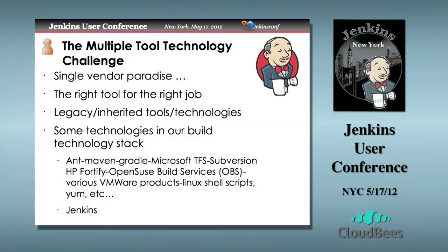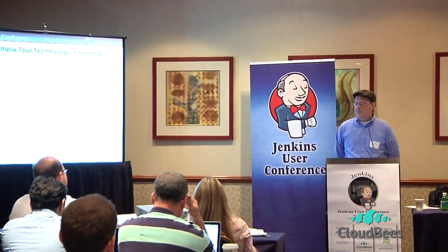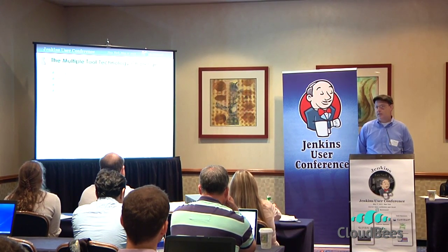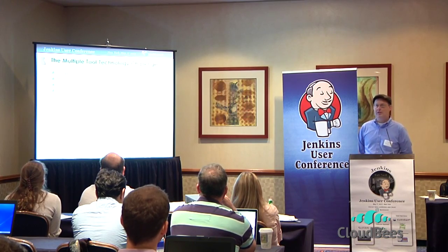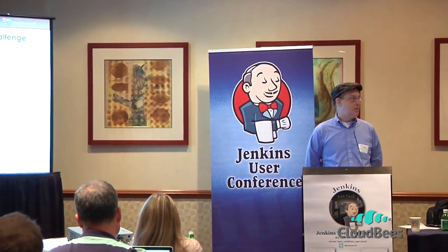In terms of legacy, inherited tools and experience — if you're like me, you come into a situation that's not Greenfield where you can select exactly which technologies you want. In my situation, we have a new product that we're building but leveraging some things from an old product. So it's Greenfield, but we want to reuse and leverage. With that old product comes old technologies and tools. We're using Ant, Maven, shell scripts, and a number of homegrown things as well. That's part of the challenge — it's not always your choice to choose just the ideal tools. You need to work with what you've got.